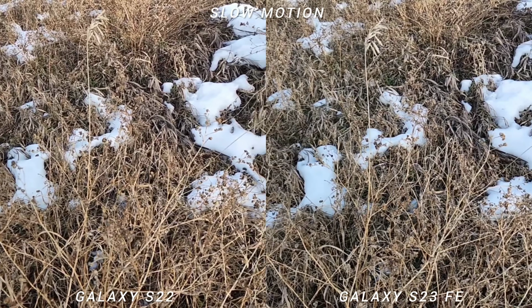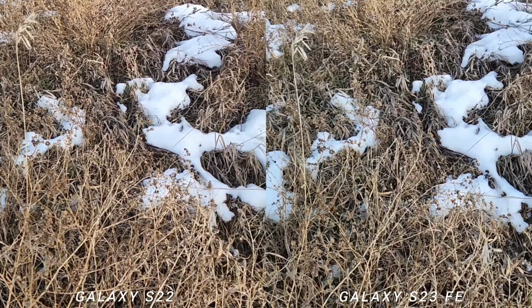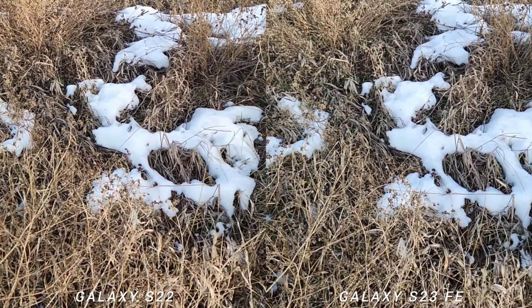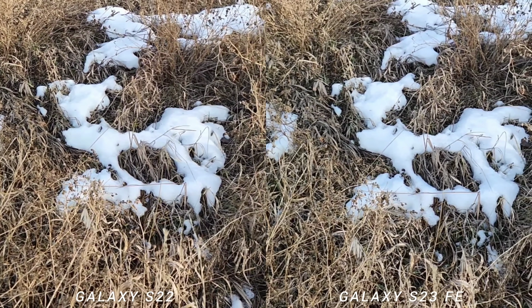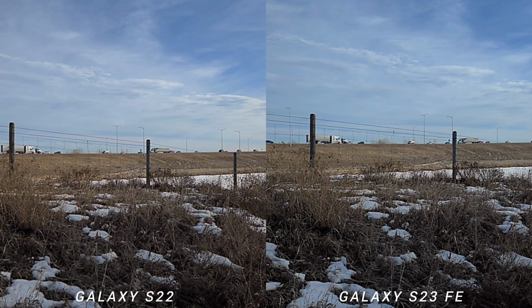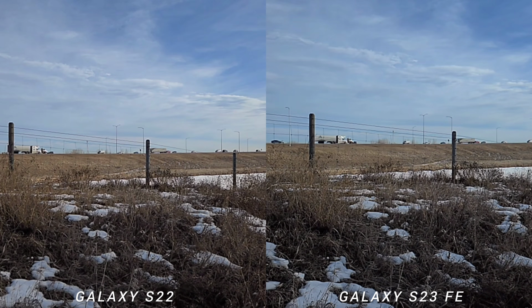This is the slow motion test, and the older S22 is having a little bit more color on the dried grass. And this is the super slow motion test. I think it's almost identical, just a difference in color of the sky. This is the cinematic mode or the portrait mode of both phones, and Samsung is producing one of the best portrait videos on a smartphone.